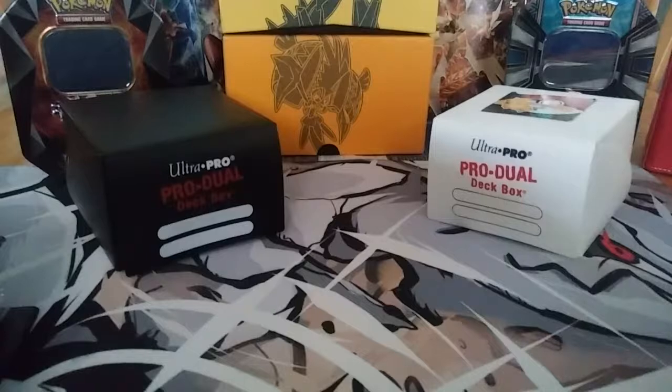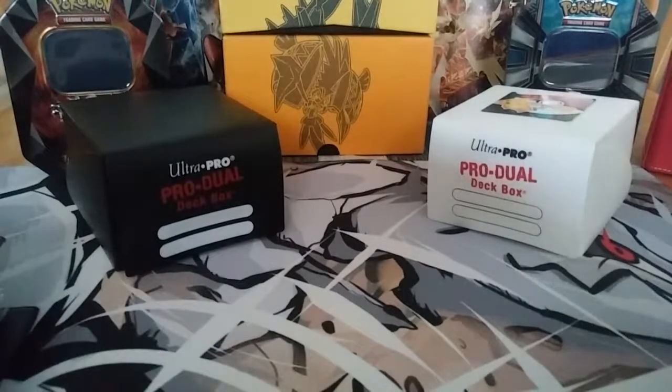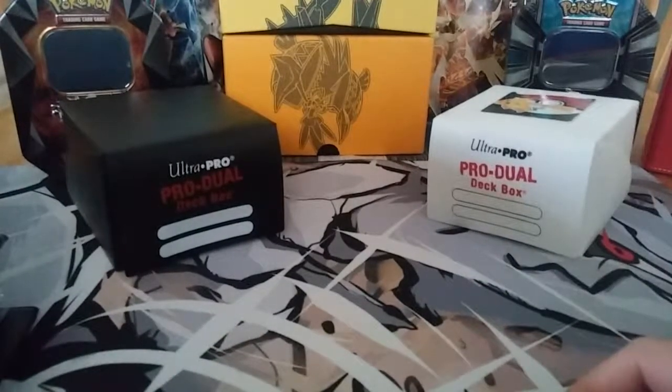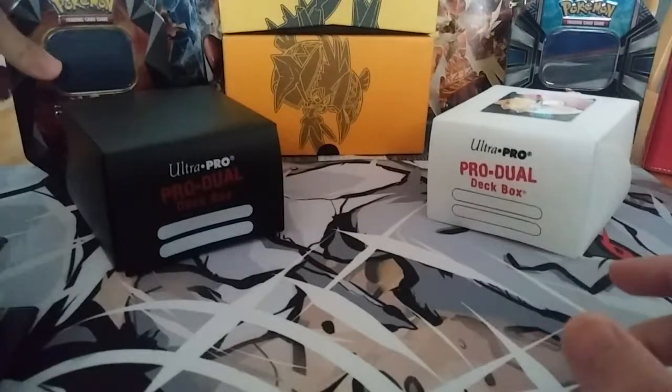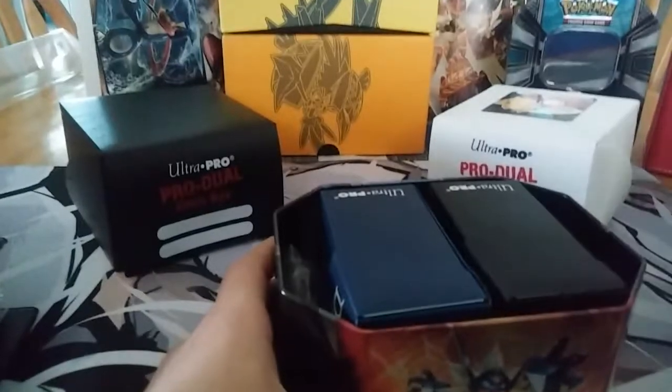store cards. The first thing that comes to mind is what can I store the cards in, and where can I get it? What is the content? What is the box? What do I need? Well, for starters, you're gonna need yourself a deck box. What's a deck box for? Well, to hold cards. This is not a deck box. This is a tin. This is a deck box.